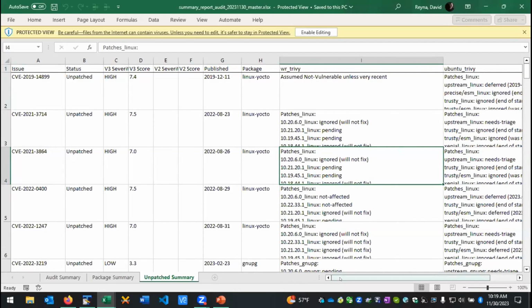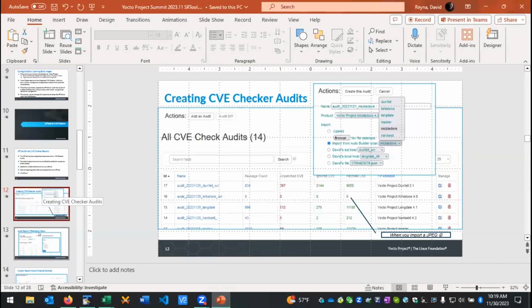And the big problem we have is that we have experts, but maybe that expert isn't available someday, or maybe in the Yocto project, we want to get more people helping triage. And so we want to give them the tools so you don't have to be an expert to be able to really help triage the information. So that's my big worry, losing our experts. So trying to capture that information into tooling. Okay, let me turn to presentation. So that's a quick presentation on that.